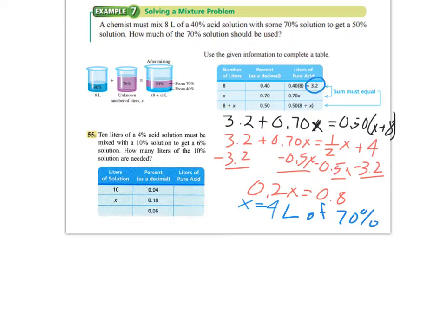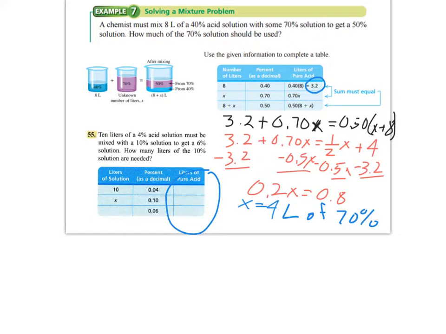Alright, so again, give number 55 a shot there. They've even got most of the stuff already in the table. You just have 4 spots to fill in. And again, remember the equation is going to come from that column really, just like it did in the previous example. So give that one a shot. While you're working on that, go ahead and pause, and then resume when you're finished, and I'll go ahead and go through that as well.